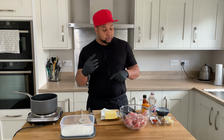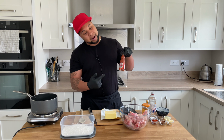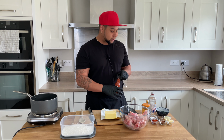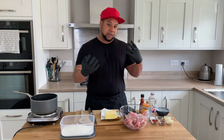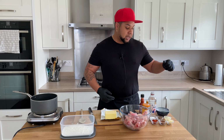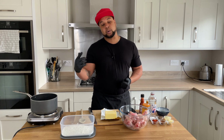And for our sauce, I've got some vinegar, some honey, Frank's hot sauce. Frank did us good by giving us this hot sauce. It's dope, good for a base. I've got some more smoked paprika that's also gonna go in the sauce to give that smoky flex. I got some chives, a little bit of fresh lemon juice, some garlic, butter, and then to get that super crisp, I've got some corn flour.